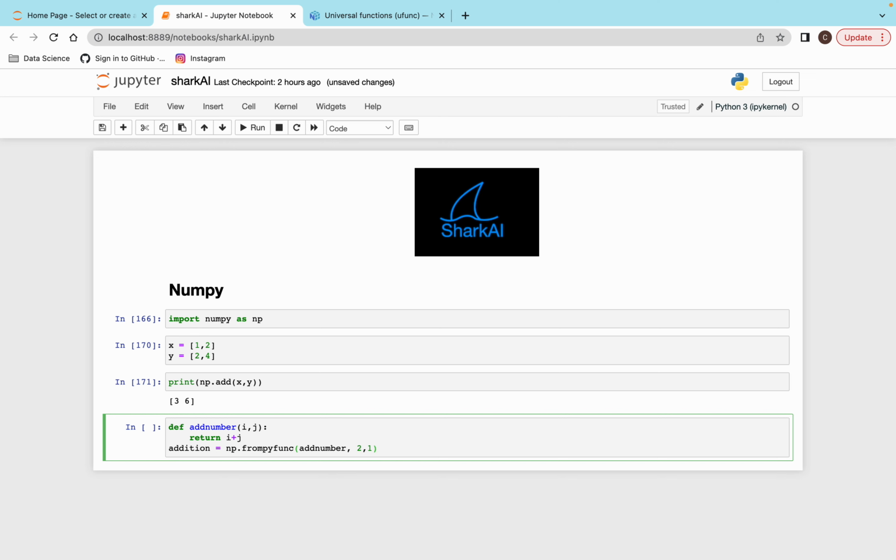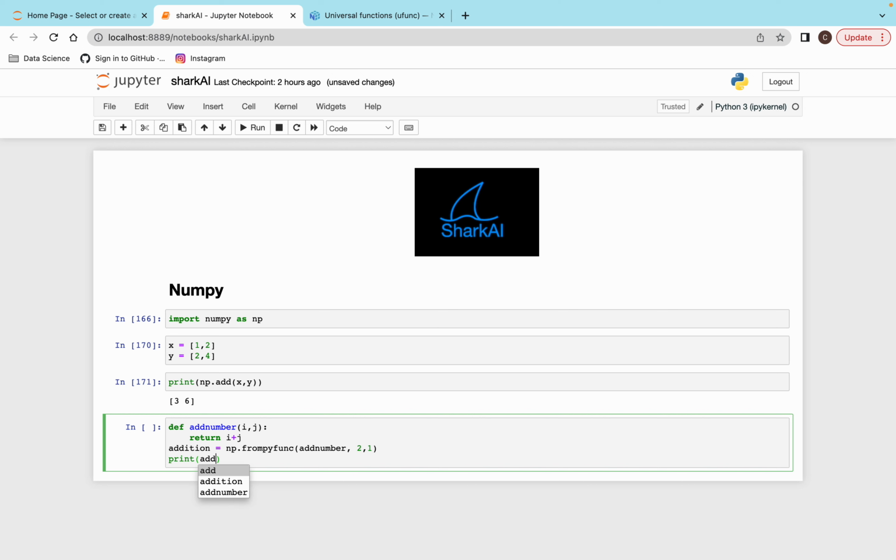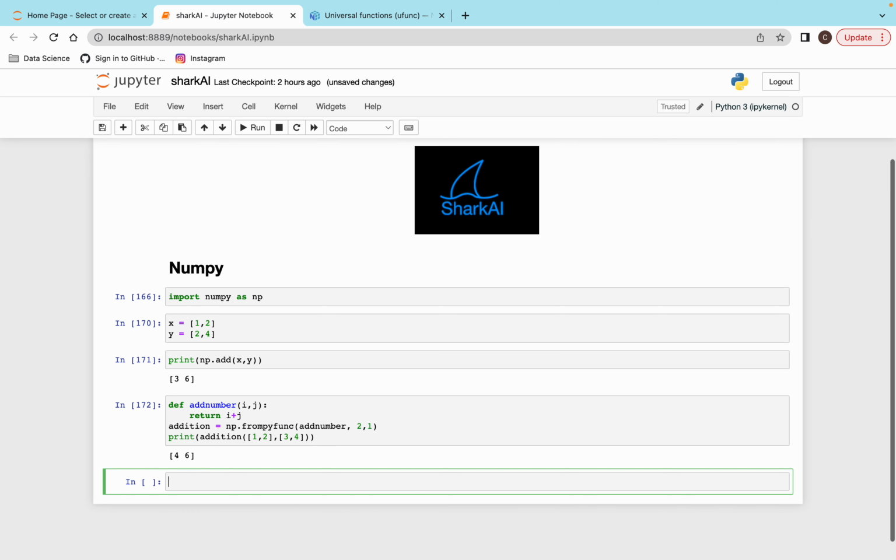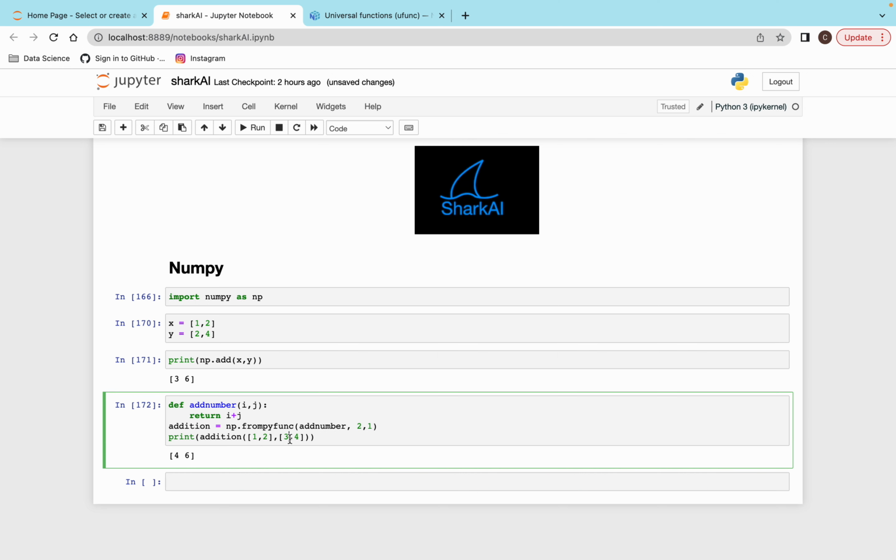Then I can write print addition and pass 1 2 and 3 4. When I execute this, it is adding 1 and 3, and 2 and 4, returning 4 and 6.